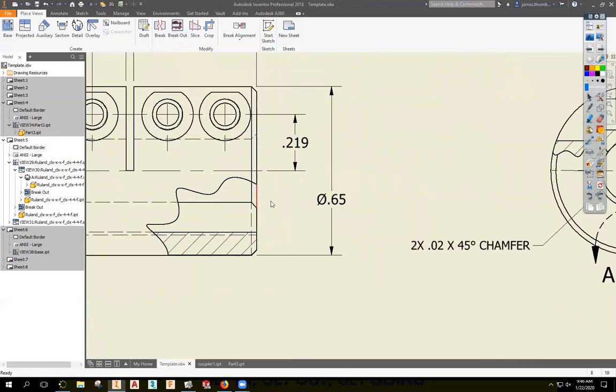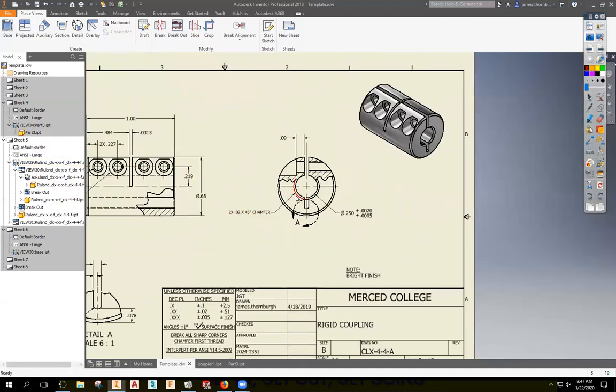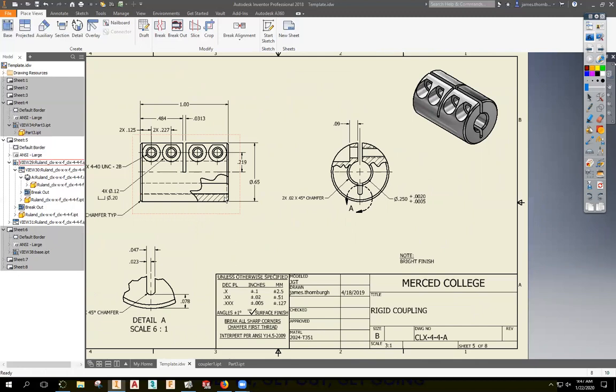Now I can call that chamfer right there. I think it's better just doing it like this, because it's still pretty hard to see there. Or just doing it as the note, right? If I do it as a note, then I don't need this one. I can do a full section. Either way, I like to do broken outs, so I do them.